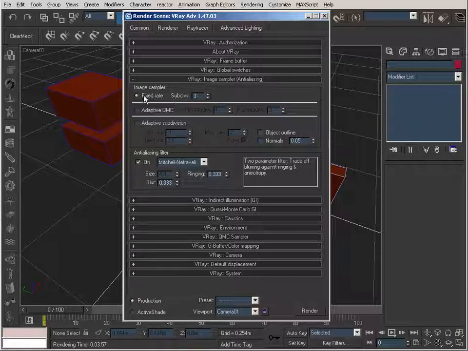The first thing I'm going to do is get off of the fixed rate sampling.